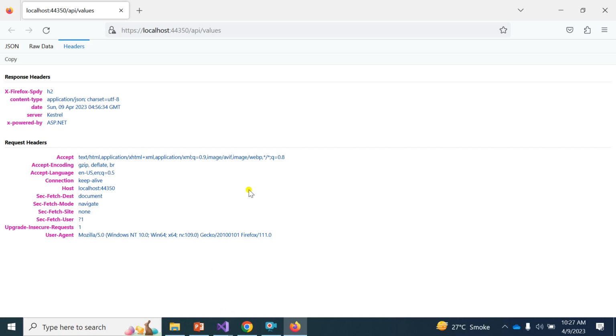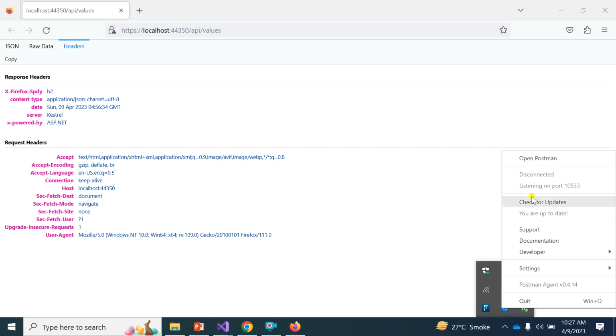We can use Postman for API calling, like get, post, put. So now I'm going to explore more about Postman. I'm going to open Postman instead of using Mozilla Firefox. It's very handy to use Postman. So open Postman. It will take a few seconds more.